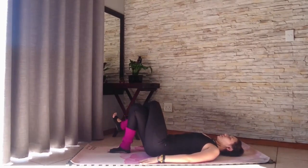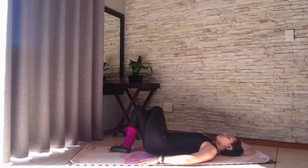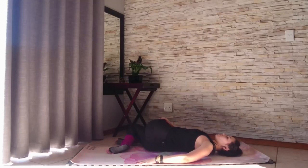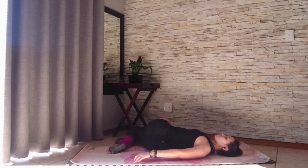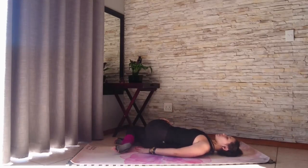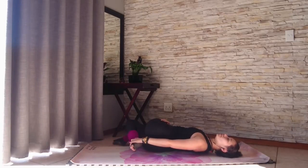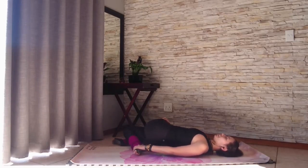Deep breath in. As you exhale, you're going to fall over gently towards the right side. So that the left knee is under the right knee. The left foot is under the right knee, sorry. If you want to do the same here, you're welcome to grab a hold of the right foot with the left hand. And then gently twisting over.